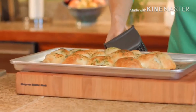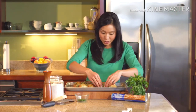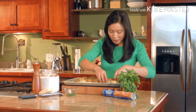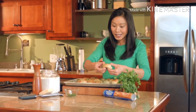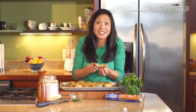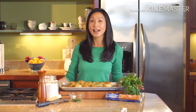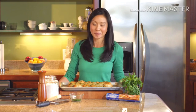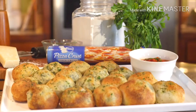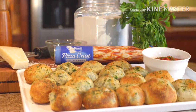They look like an ordinary dinner roll, but there's the promise of something delicious inside. It's like spinach and artichoke dip in its own little bread bowl. You can just pull them apart — they pull apart so easily. They're hot so be careful, but you can see all that good spinach and artichoke goodness on the inside. I love to pair these up with a good hearty salad, a light pasta dish, or serve them as an appetizer with a little bit of marinara on the side for dipping. Spinach and artichoke stuffed rolls using Pillsbury thin pizza crust.